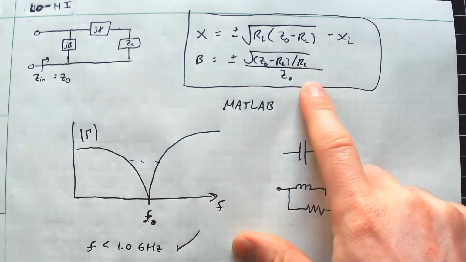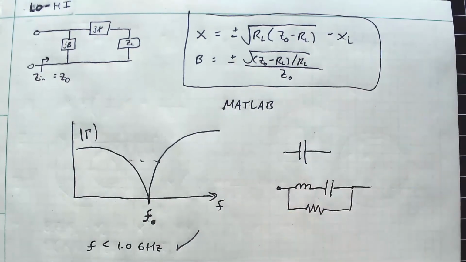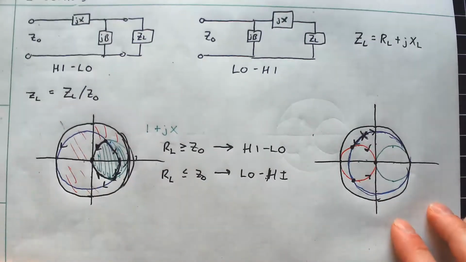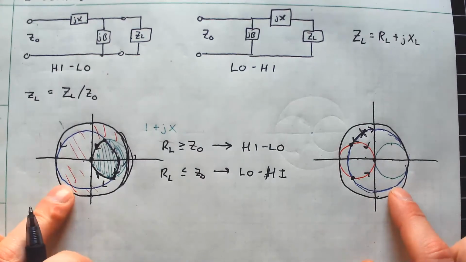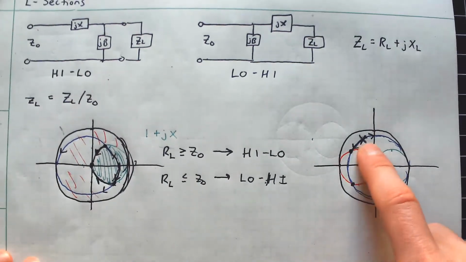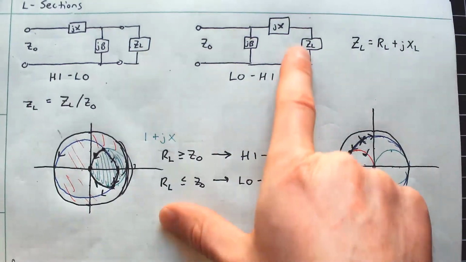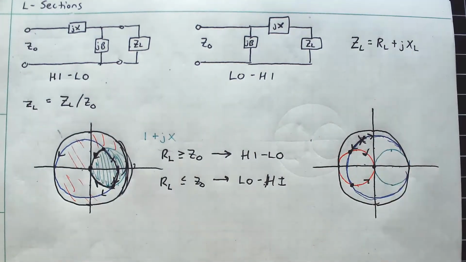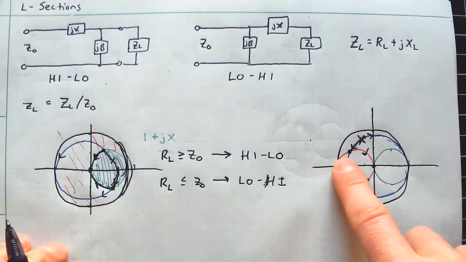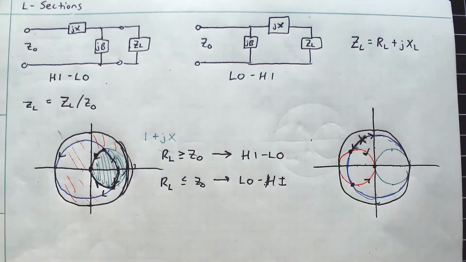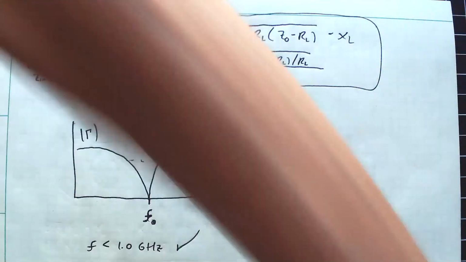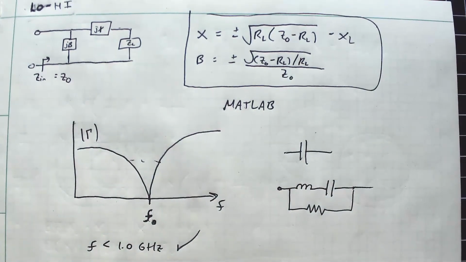So we have the MATLAB code that we can write that will just grind on these expressions for us and give us our solutions. And then we also have the graphical visualization of what's going to happen as we play around with these parameters, right? So what we'll do is some homework where I might give you some load, and you're going to start here and just add some series inductance and plot the curve as it follows these circles here. And then you'll add the parallel admittance, and you'll see it suddenly take this right turn and follow the other circle as well. All right, so there you go. So that's lumped element matching in a nutshell.